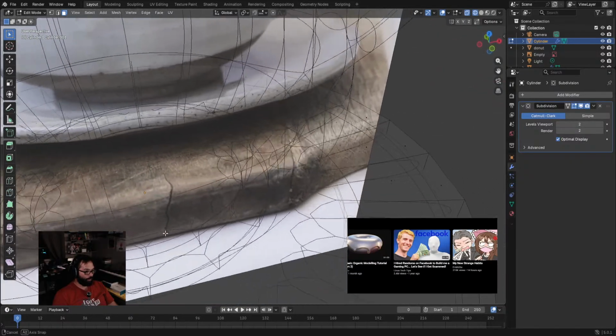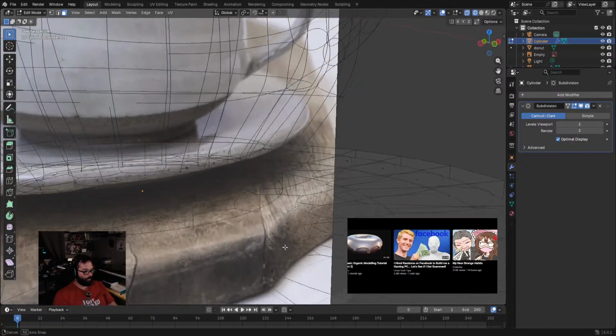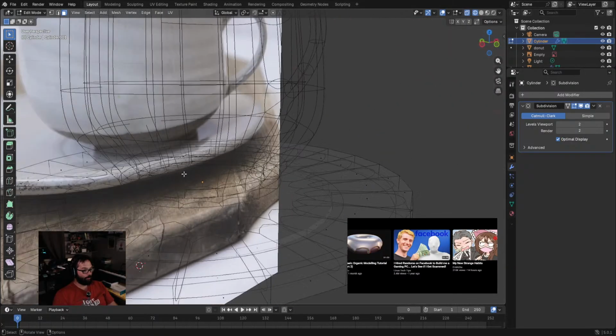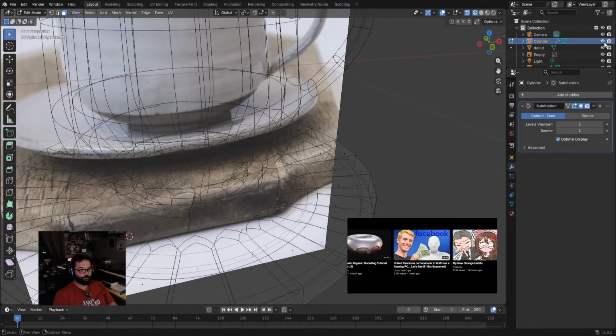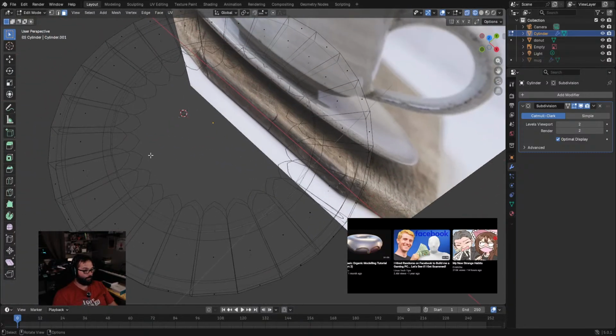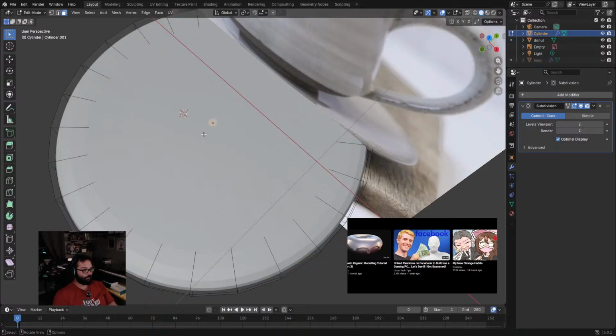No. Oh no. Oh no. Shoot. Shoot. Where's my mug? Boom. Let's turn off the mug for now. Turn off wireframe. Go back to normal. Okay. That's what I want, right?